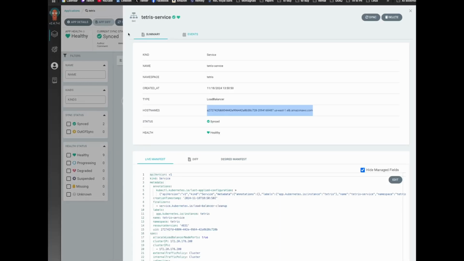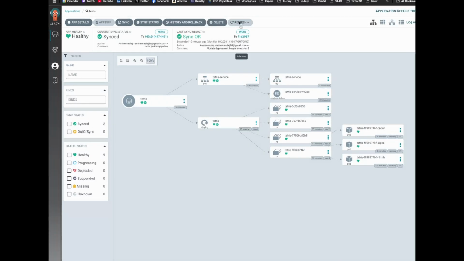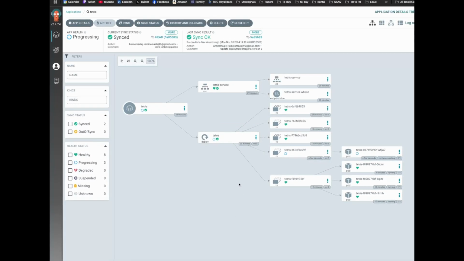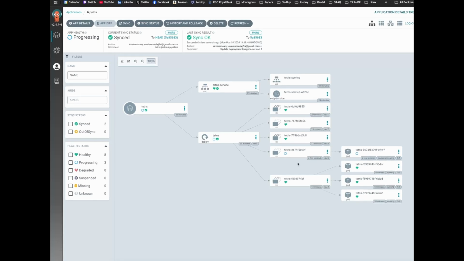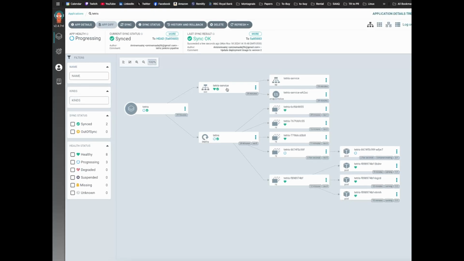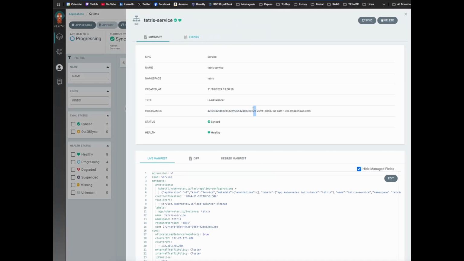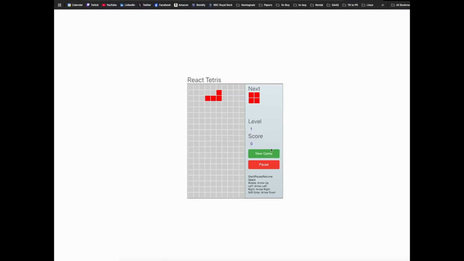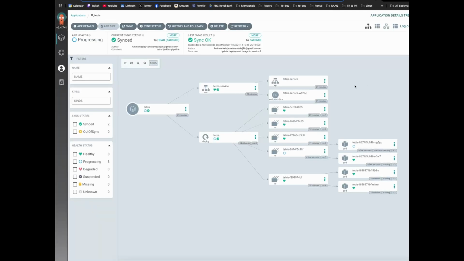Okay, if we refresh ArgoCD to make sure, okay, it's updating to publish the new version. Probably give it a couple seconds so everything will be reflected on the servers. It's going to be the same host name, still the v1, so we probably have to wait a couple seconds here.